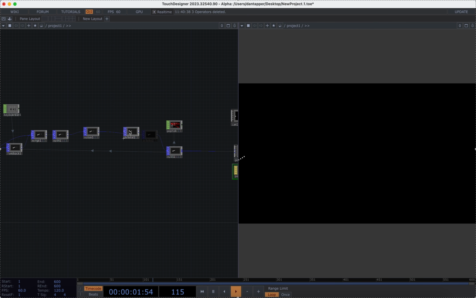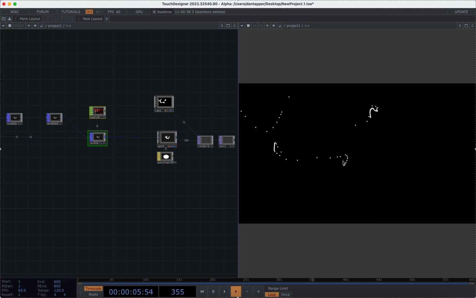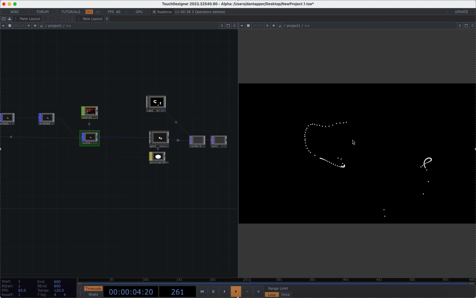What we also might want to do is create some kind of scale factor. So we might want to have the particle system control how big these circles are. And there's a couple of ways to do this. The way I really like to do this is to use a copy pop.